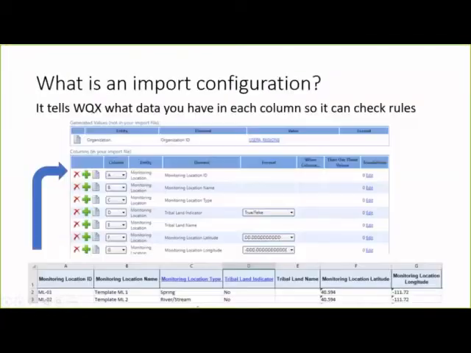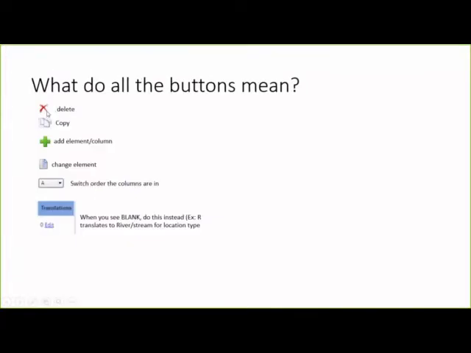However, what you saw here on the left are these buttons, which I really love. What these mean is delete. So you could just get rid of that row completely in your column. There's another one under an advanced user, it's called copy. And what's really fortunate about that is when you have situations like that DO, and you add all those elements to that one column, you can copy that and just change it to temperature in the correct degrees, right? So you're not building the import configuration over and over.